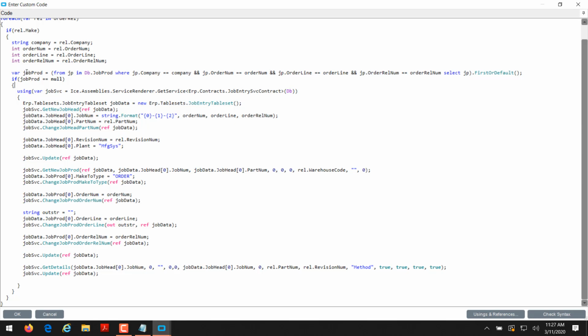So as long as nothing is returned from that LINQ statement, we're then going to initialize our job service here in a using statement.